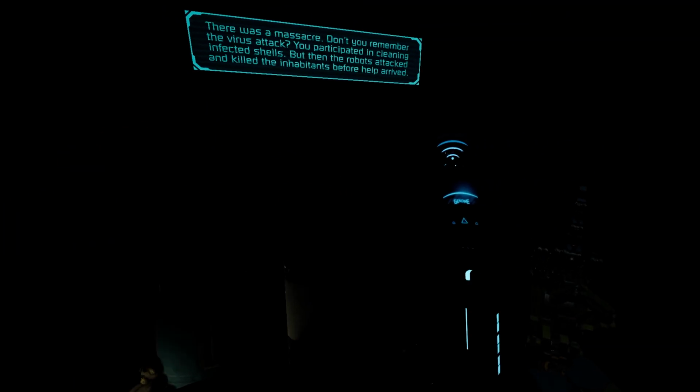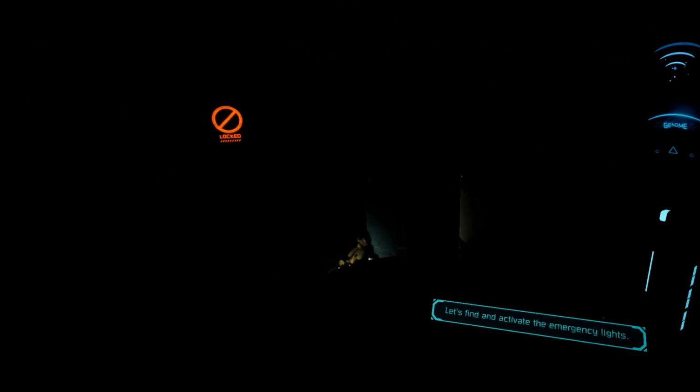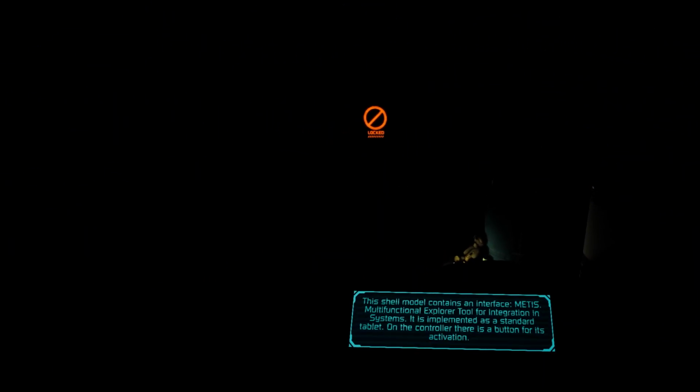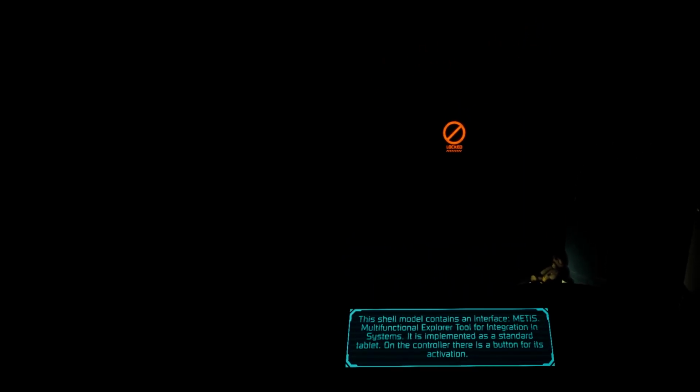There was a massacre. Don't you remember the virus attack? You participated in cleaning infected shells. But then the robots attacked and killed the inhabitants before help arrived. They killed a whole planet. Let's find and activate the emergency lights. This shell model contains an interface, MADIS, multifunctional explorer tool for integration in systems. It is implemented as a standard tablet. On the controller there is a button for its activation.